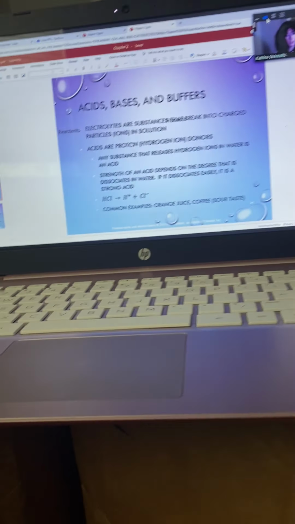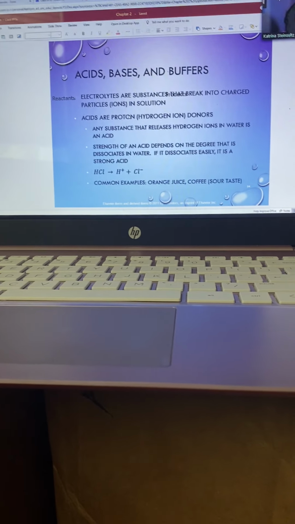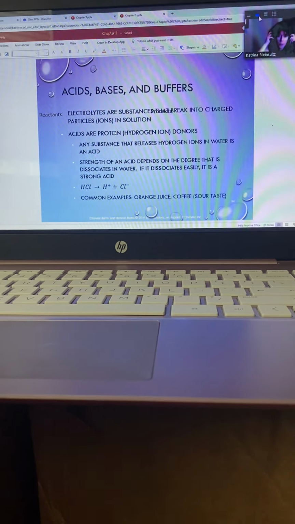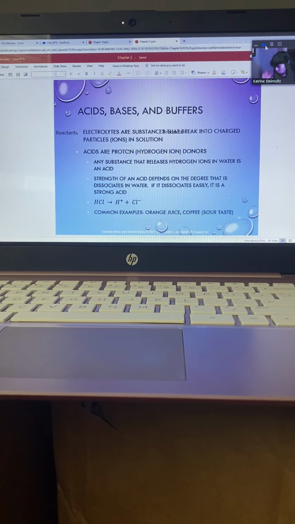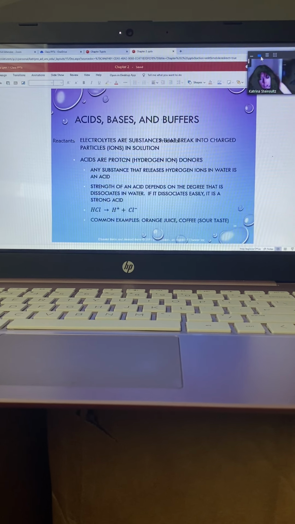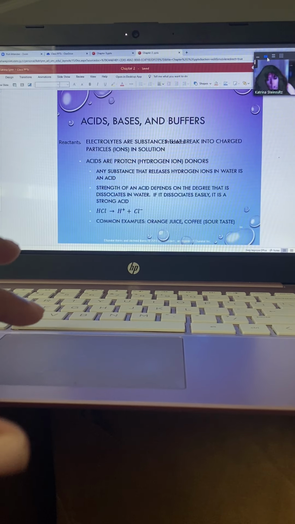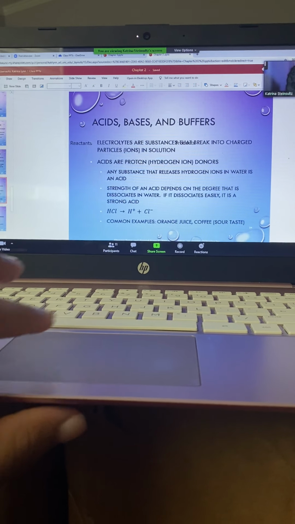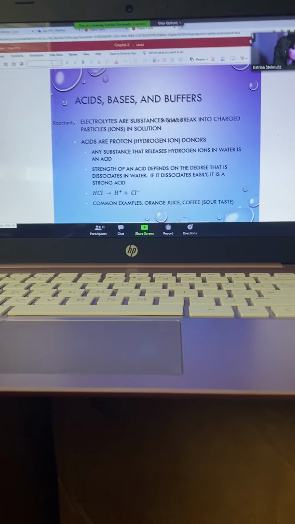Alright, time for another 5-minute break. I'm going to have to reboot, guys. I apologize. I'm having so much trouble with this, but it seems like it's a Zoom thing, because I haven't had any trouble with this from my house thus far. So, alright, just take a quick 5-minute break, get something to drink, and I'll be right back.